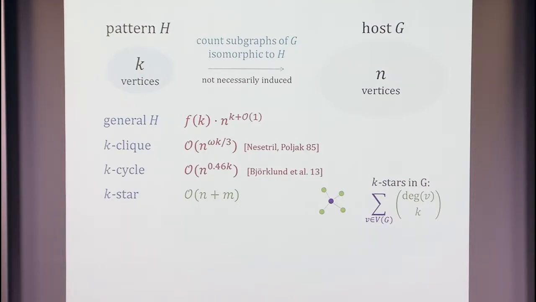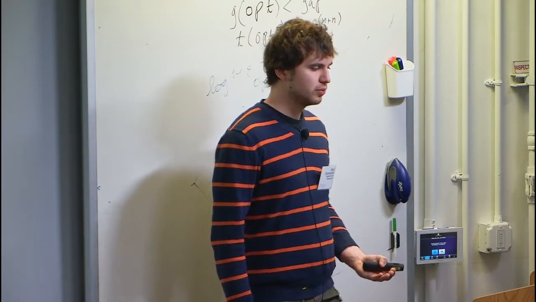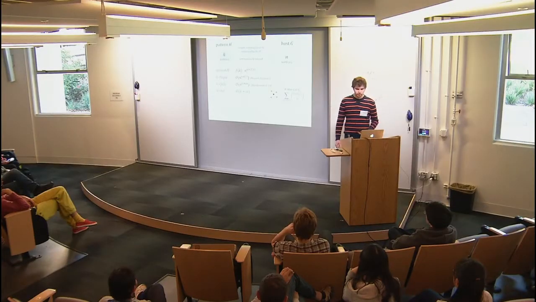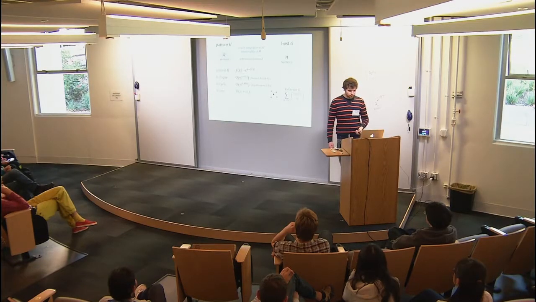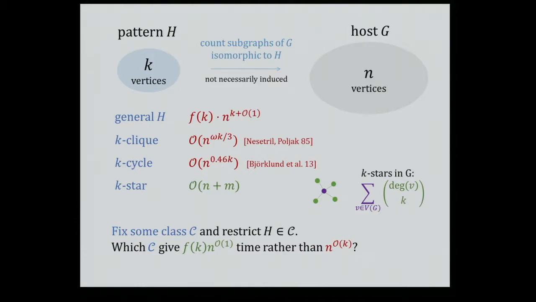Okay. And so we've seen that there are graph classes in which you can get non-trivial improvement, sometimes even ranging into the realm of polynomial time feasibility. So it is very natural to ask now, what happens for general classes? Let's say we fix some graph class C, and henceforth we will restrict our pattern to be drawn from that pattern class C. So for which classes can we get FPT time rather than some n to the k time? And this will be a problem that we'll be focusing on in the remainder of this part.